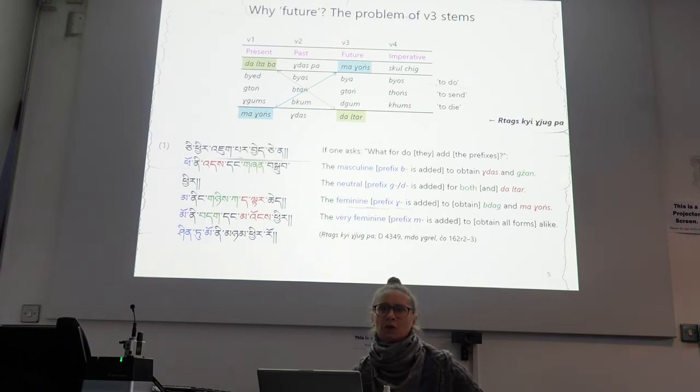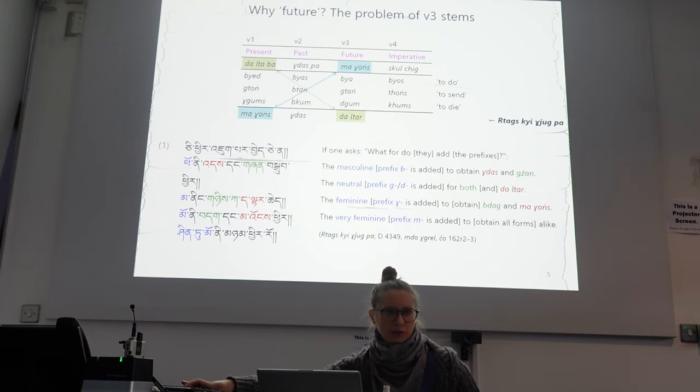So these terms come from this early treatise, but we already see when we study Tibetan commentaries on this verse, and as far as I know, the oldest commentary on this work comes from the 15th century, that its author is really struggling with understanding this verse. So by that time, the 15th century, the tradition of the understanding of this verse was lost. The transmission at some point was broken. And we see those authors commenting on this verse, struggling really with its meaning, especially with the meaning of what I call V3 forms.